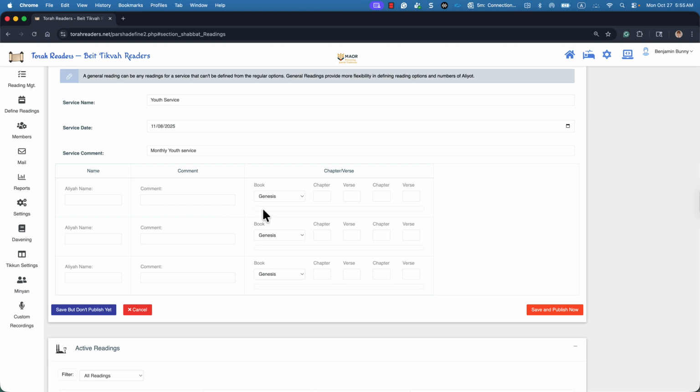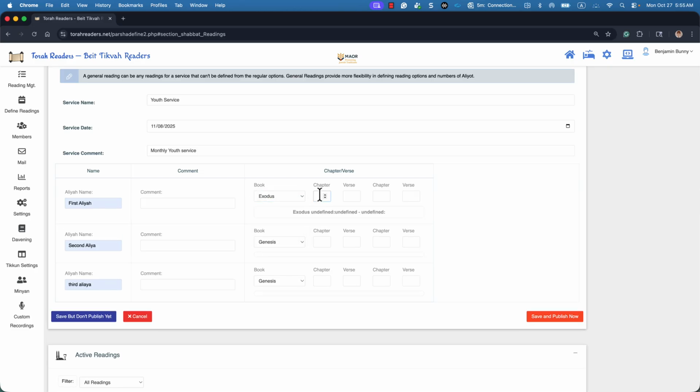And here, this is where it's very flexible, because really you can give the aliyah any name that you want, and any comments of maybe who's going to be reading it, and then define a totally ad hoc set of verses that you might want to read during this reading.